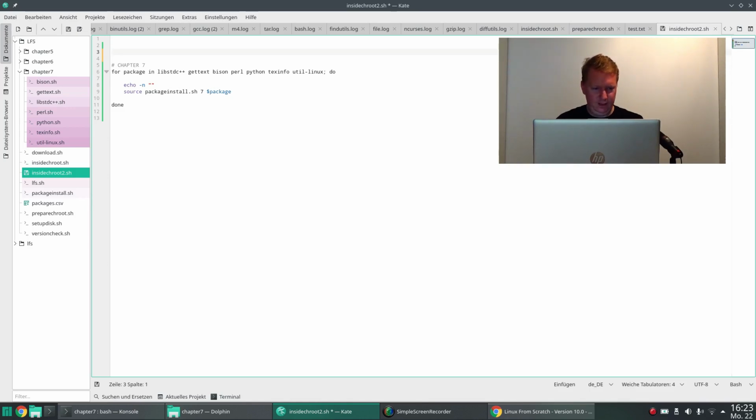We might want to set LFS to nothing because I don't know, maybe some script could try to use the variable, and since we are in the change root, there's really no prefix to our slash whatever, so I think it makes sense to set this to an empty string.